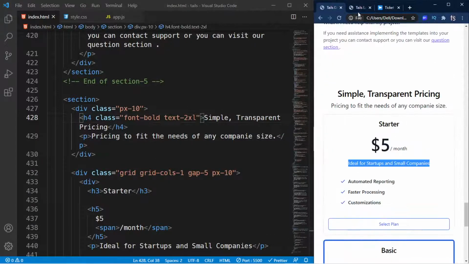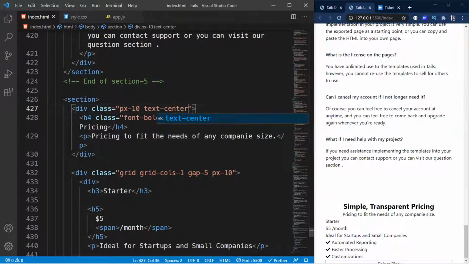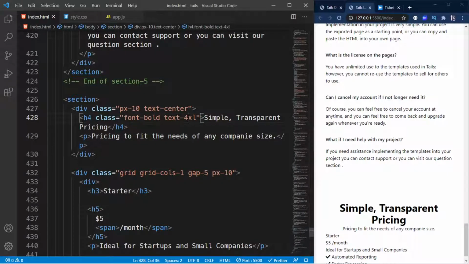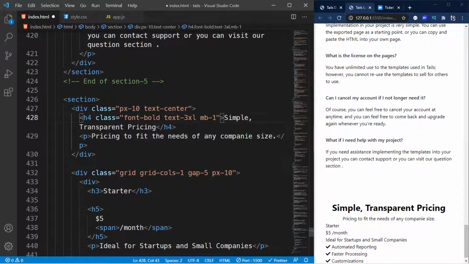Okay, let me see. This is text center, so I'm going to go inside this div and say text dash center, like so. Okay, let's say 3xl or 4xl. Make it just a bit bigger. Let's say 3xl. Okay, now I'm going to say margin on the bottom of 2, now of 1.